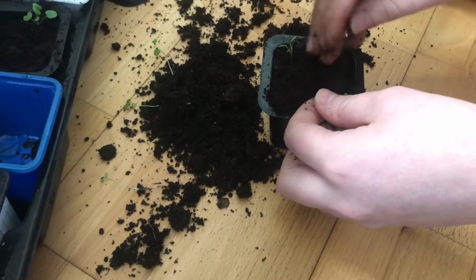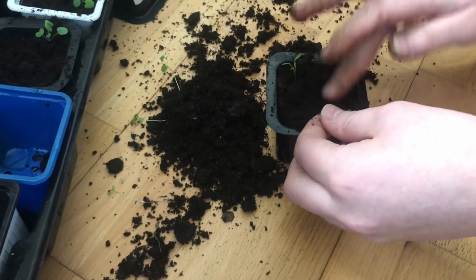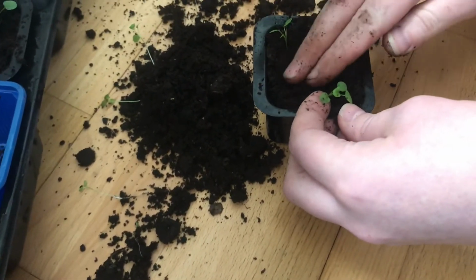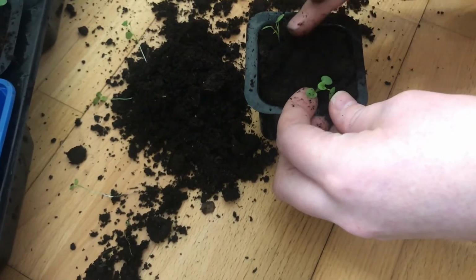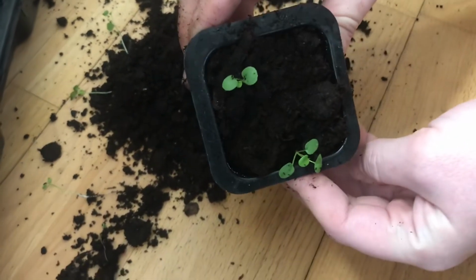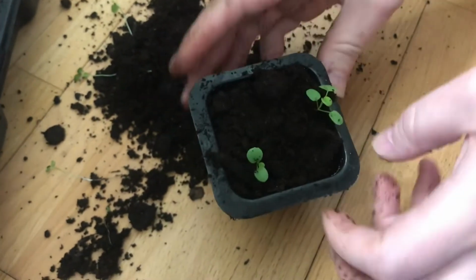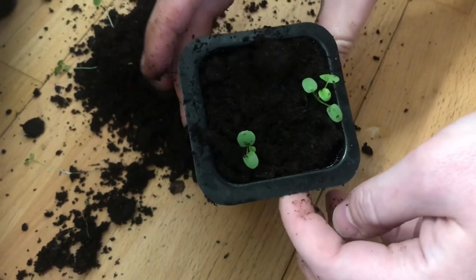Once I'm gonna transplant them outdoors, I can just gently separate the roots from each other and put them down further away from each other so they have a lot of growing space outdoors as well in my other pots. I love it. It feels good to give them a friend. I mean, it's hard to move already, so it's a great way that they can have a friend with them on this awesome move.